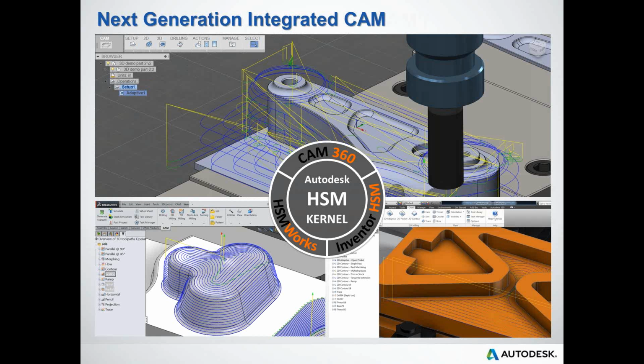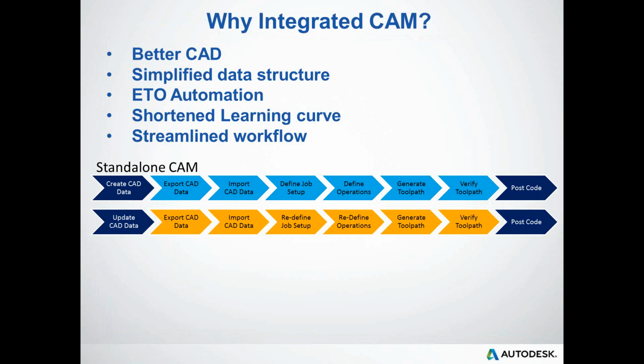So why integrated CAM? That is what we're talking about here. It's a CAM solution that sits inside Inventor, right where the designers work. So you really have a simplified data structure here compared to a standalone CAM system, and Hagerman is very familiar with those, as we used to be a SmartCAM reseller and an EdgeCAM reseller. Basically create your CAD data, export that out of Inventor or SolidWorks and import it into your standalone CAM system and then go to work.